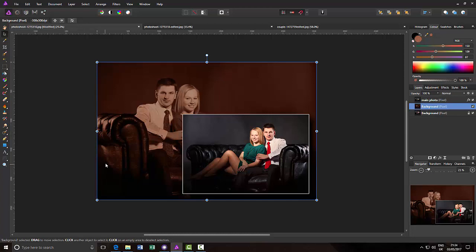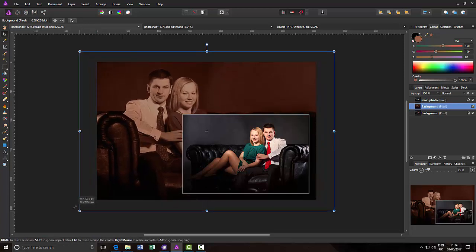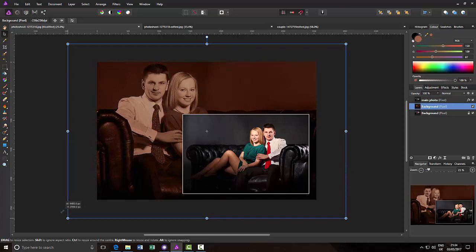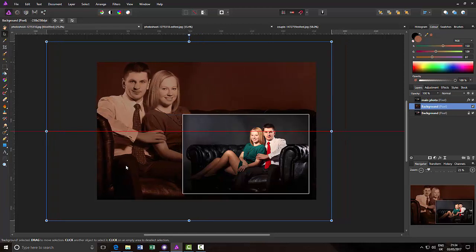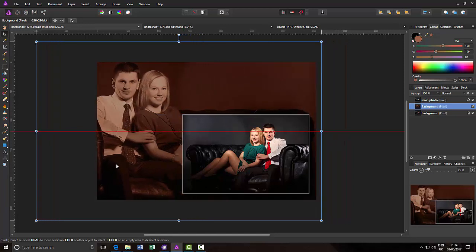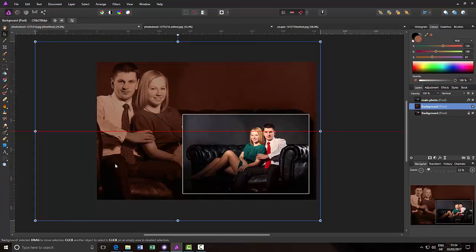So what I'm going to do is I'm going to hold down the control key, and I'm just going to drag this out and then move it over to the left like that. It's all a bit trial and error, and see what works and what doesn't work.